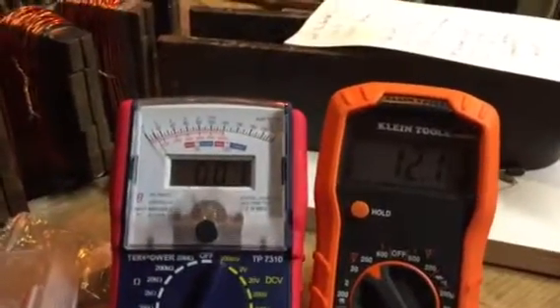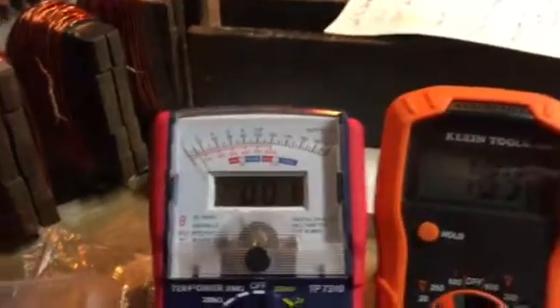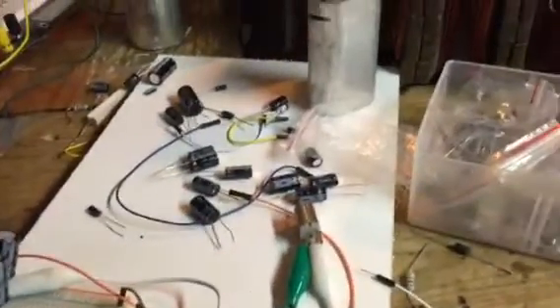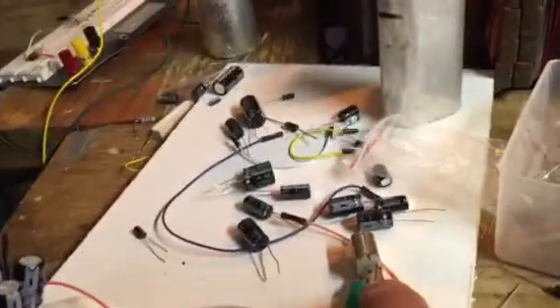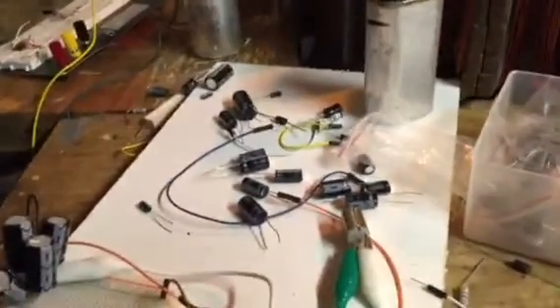Hello, fellow YouTubers. Today we're going to talk about some important stuff called capacitors, capacitance, and voltage. Right now we're pulling two lamps onto a solar panel and I am pulling in about 15.6 or 7 volts. I have this little DC motor and if I hook this DC motor straight up to the solar panel it will not run.